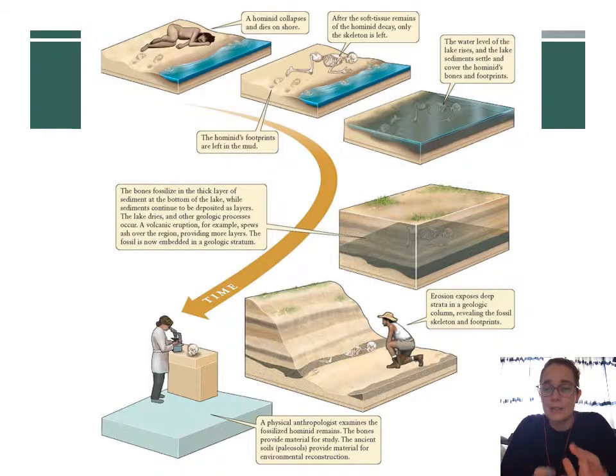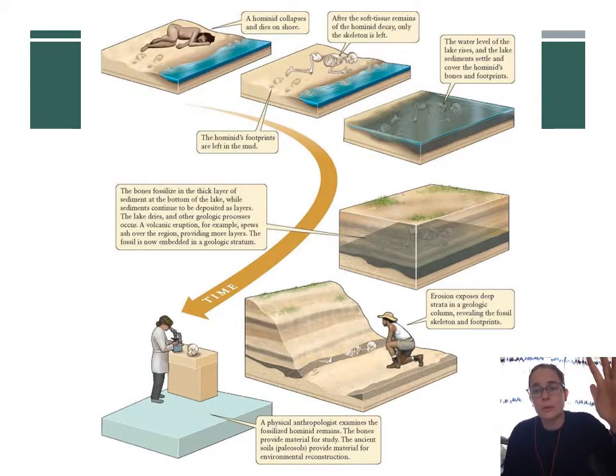So what we have here is a nice little example around a hominid and how it has become fossilized. In this particular example here, our little hominid has died close to a water source, maybe beside a river. And when it's died, it's been nice and close, so the soft tissues decay away, but the bone's been able to be left. Okay, so it hasn't been eaten by an animal and dragged away. It's died near the water source. Water levels for this river or lake rise and they cover the hominid.